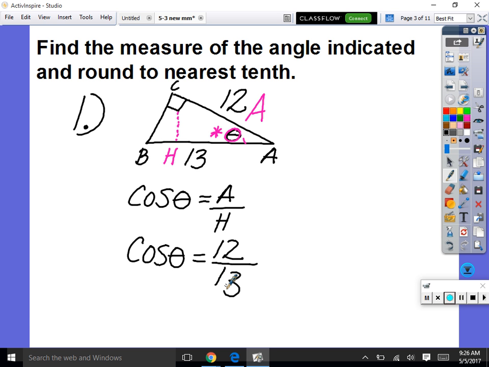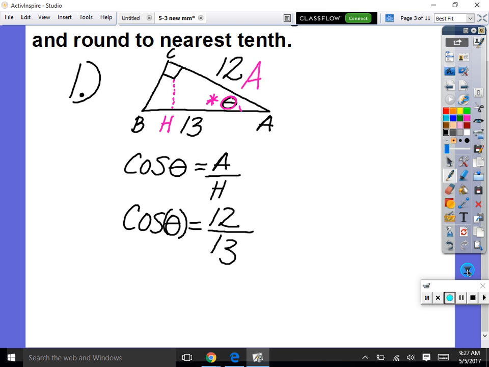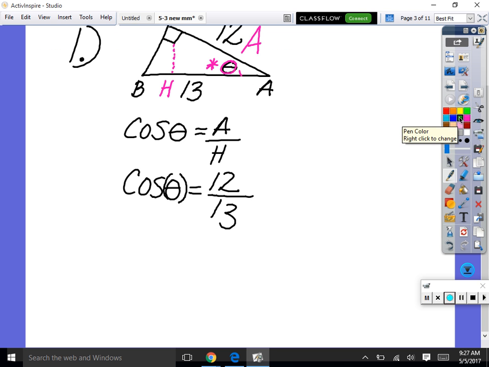Does everybody see? Now on this one, you can't stop, because what did we star? Theta. Do you see how we really have cosine of theta in parentheses here? So you say, I can't stop at cosine of theta because I'm asked to find the star. So put a star in there to remind you. You say, I have to solve for that angle theta, not cosine, but actually solve for theta. So our last step is to get theta all by itself.